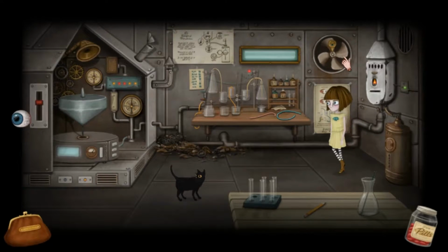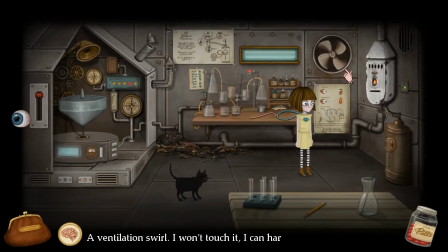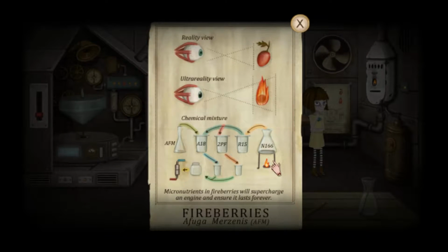Well, ventilation. I won't touch it, I can harm myself. Yes, you can. What is this? Reality view, unreality view. Oh, this is for the berries. A18, 2PF. It's a schedule. I'm going to write it down. Micronutrients and fireberries will supercharge an engine and ensure it lasts forever. So I'm going to write it down.